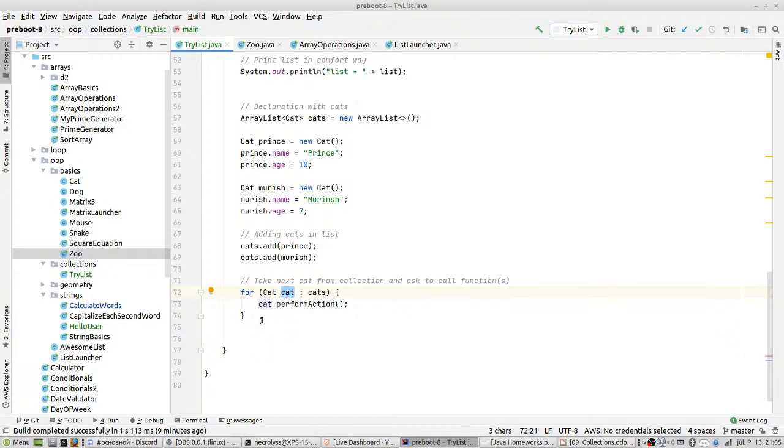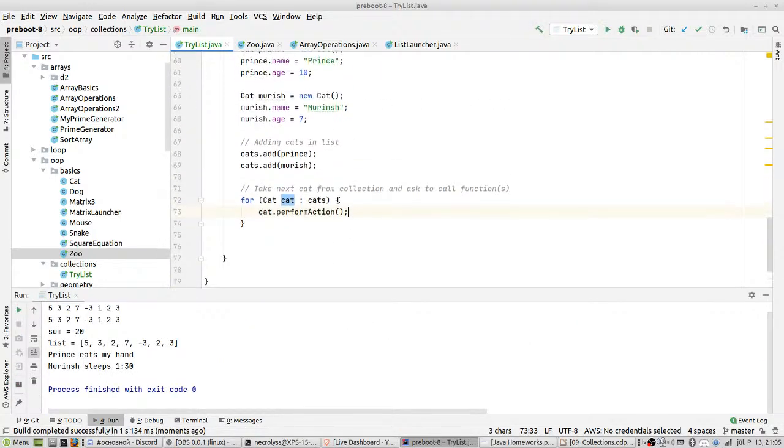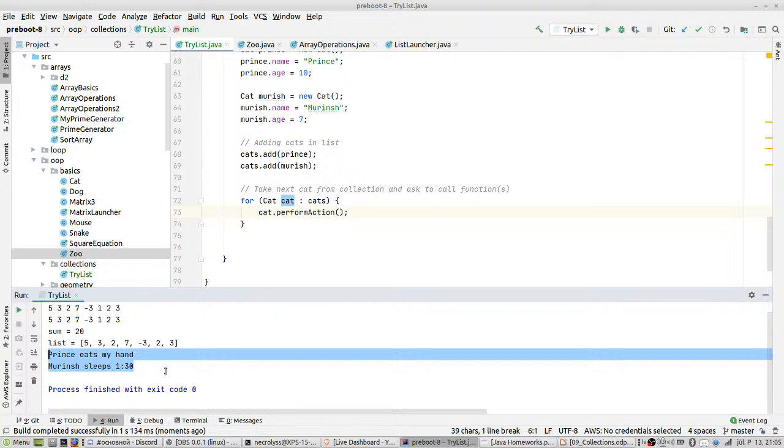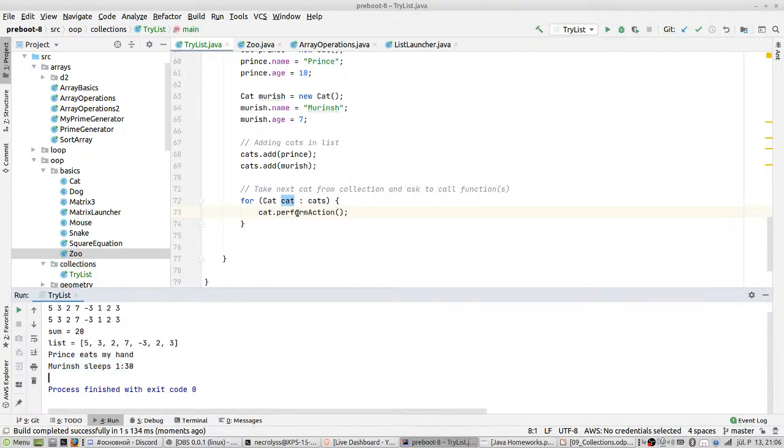We get this cat and ask him to perform some action. Now let's run this code and look. The first cat eats my hand and the second one sleeps. This output may be different for you because this perform action is based on randomness, just like with real cats.